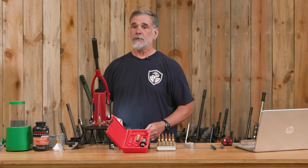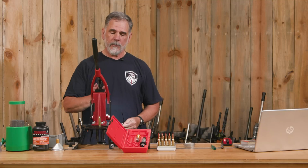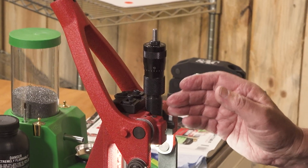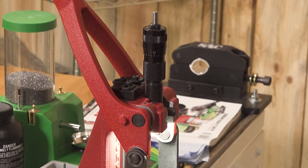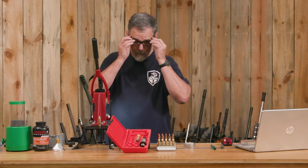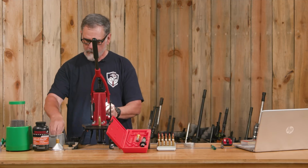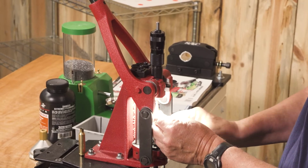Okay, we've charged some cases. It's time to seat, and what we're going to do is use this very nice Forster Micrometer seater. This is real nice for coming back to making little tiny adjustments on your seating depth, which can be very important. Today we're using a 175 grain Hornady ELD-X bullet.